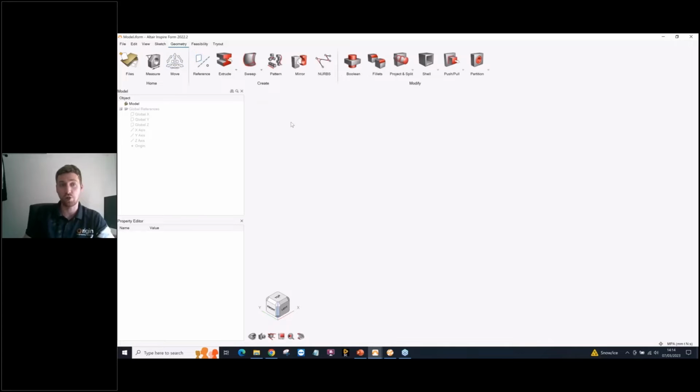We do have a geometry tab. This allows you to make any geometry modifications if needed. Sometimes it may just save you having to save a model out, going into your CAD tool, bringing it back in. If you can make a quick modification in this, or even send it to someone and then get it sent back to you. We do have some geometry modification features as well.